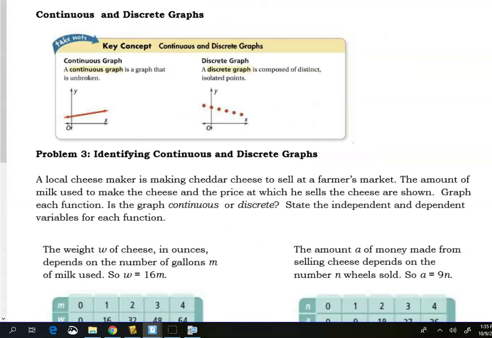Okay, now let's talk about the difference between continuous and discrete graphs. We've actually already talked about this earlier in the year, and we said that continuous graphs can have parts. So if you think back, we had questions on, I think it was the number of pages of a book you read and the number of hours you spend reading. That's a continuous graph because you can read for parts of hours. But then there was another problem where it was teams and number of players. Now, you can't have part of a team or part of a player. So in a discrete graph, you cannot have parts. So you have to recognize the difference between continuous and discrete.